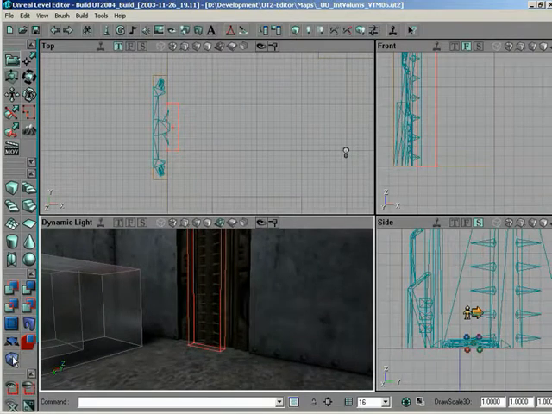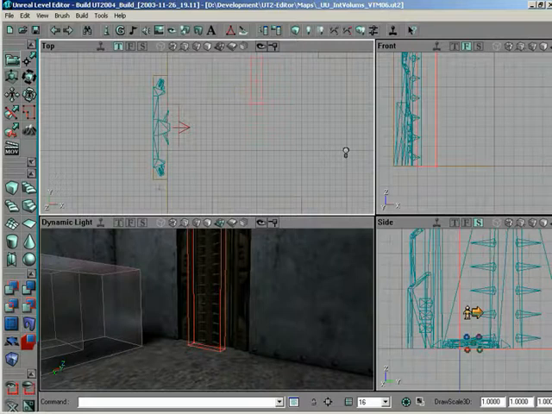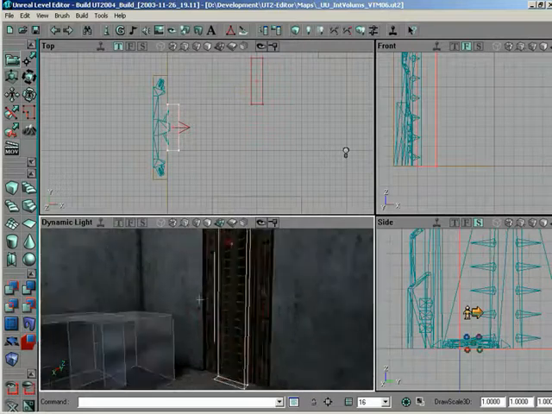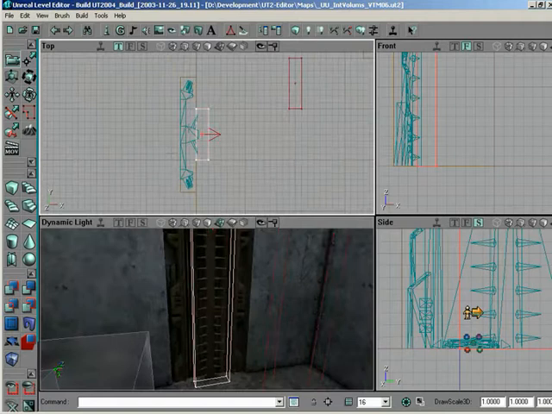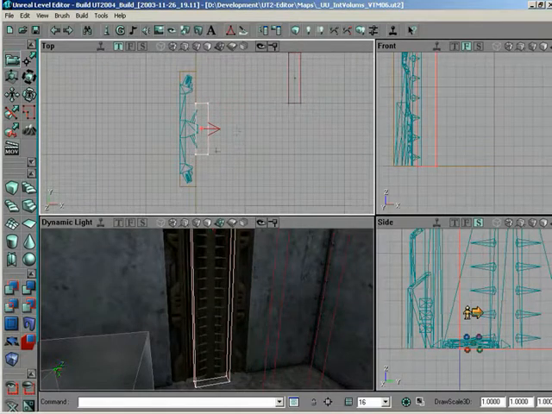So we can right-click on volume and say we're going to add a ladder volume. Now if I move the builder brush out of the way, there we have the familiar brush color of a volume. But check out in the top view, we have this arrow. This is a critical property we're going to have to be using when working with the ladder. The ladder volume needs to know which way the player has to be facing so he's allowed to climb, meaning he can't walk up to a ladder backwards and continue to walk up. He'll actually have to be facing the ladder to use it.